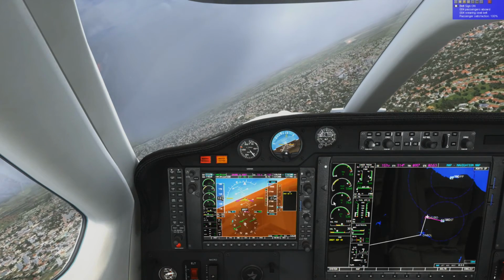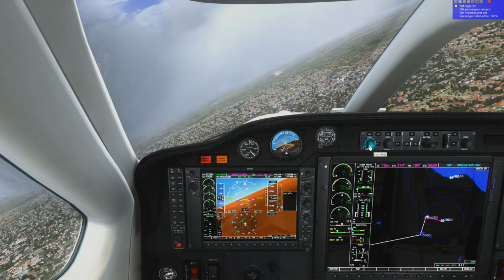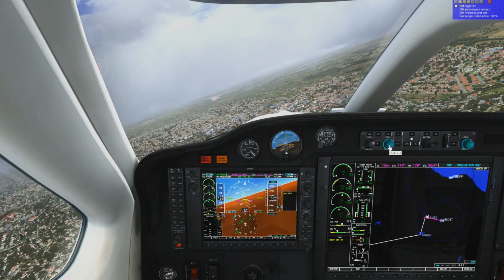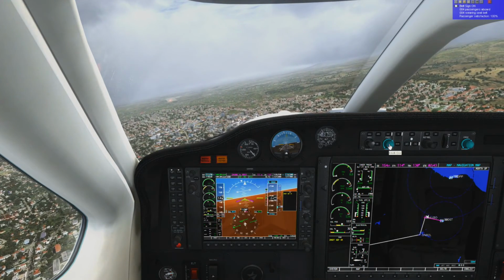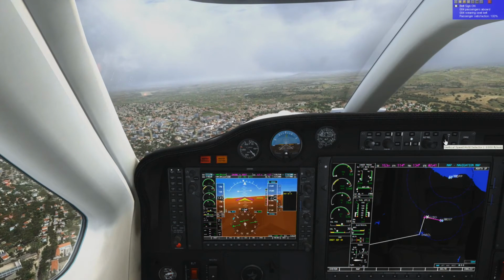Go ahead and turn on the nav. Course. Slope on the descent.